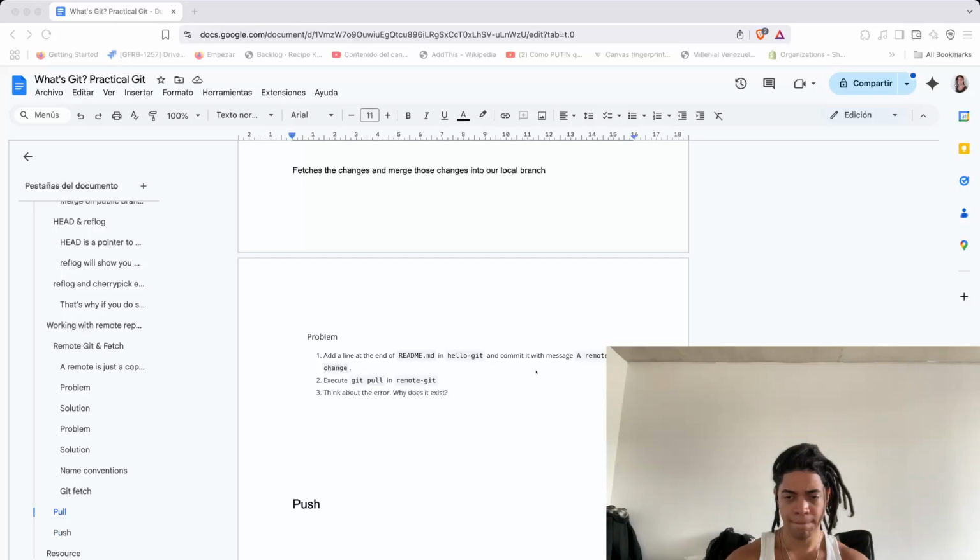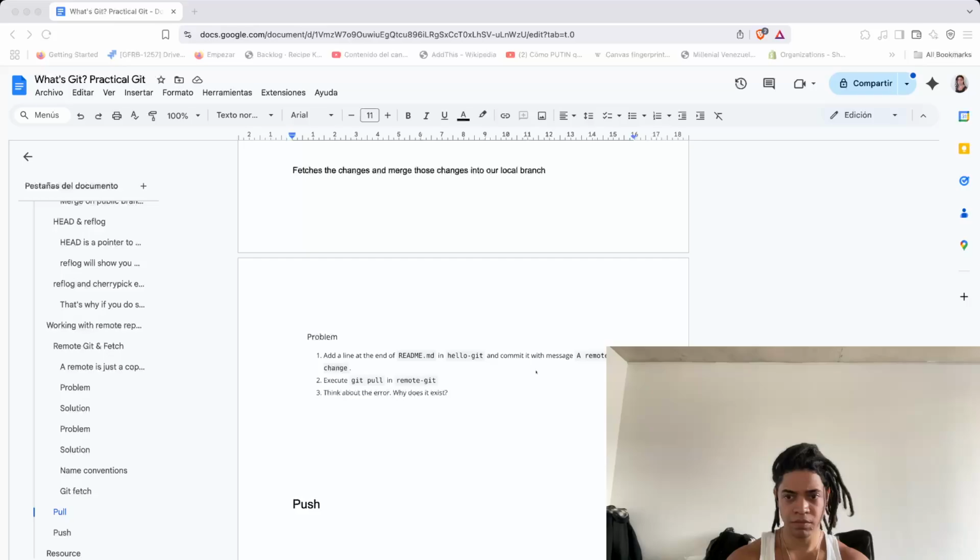All right, so let's add the one line at the end of the README in hello git on your remote trunk. So I'll navigate over to hello git. I will echo in a remote change as the last line of README. At this point, it becomes important to make sure you're doing the same changes, because we're going to get into some trouble here soon. So I'm going to go vim README, go all the way down to here, add this in, add it, commit it, a remote change. There we go. So hopefully everyone can do the same thing to hello git.